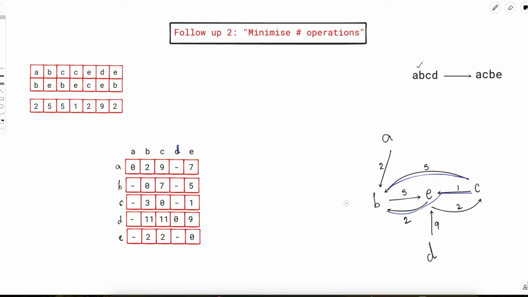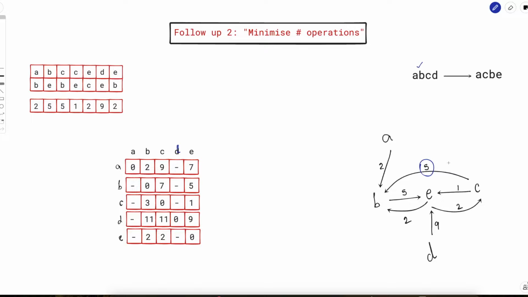So hope you thought about it. The solution is straightforward. Basically, we still need the minimum path from B to C, but now the cost of each path is not determined by the weight assigned to it, but rather by how many hops we take.